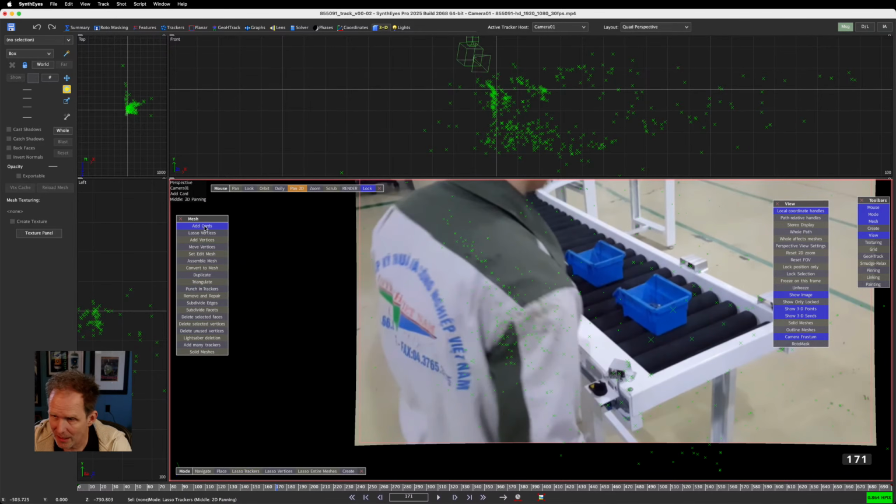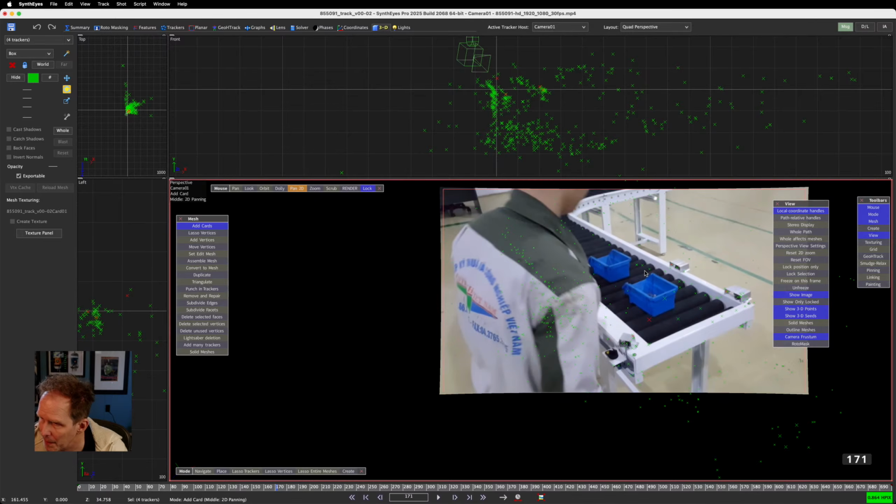You can say add cards, and if you select a bunch of these, Synthesize will try and come up with a card that is the average of all of the trackers you selected. With add cards, I believe I can select the trackers manually. Maybe not. You may have to drag. That's unfortunate.